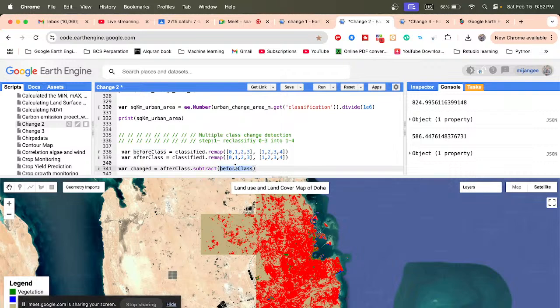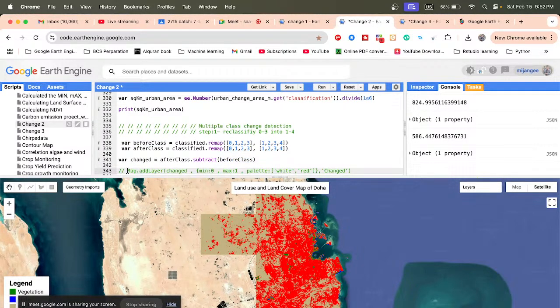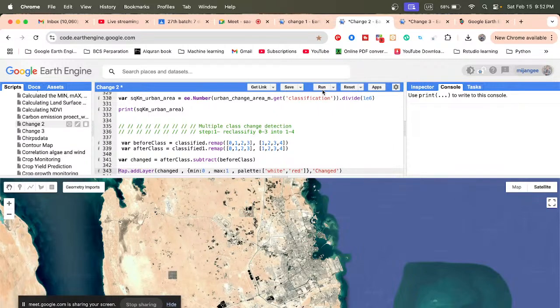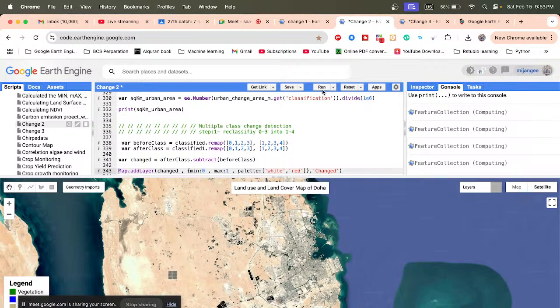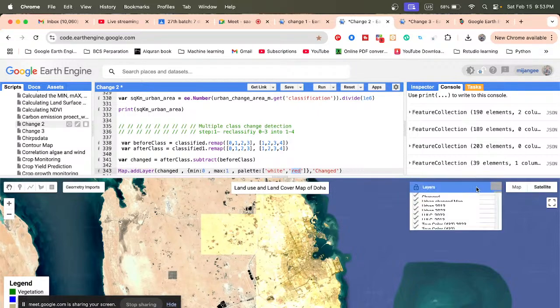Simply subtract these two, and if you add the layer, it creates a kind of binary class that shows the overall changed and unchanged. White color is mainly unchanged, red color is mainly the changed area. We find the overall change, not for a specific class.